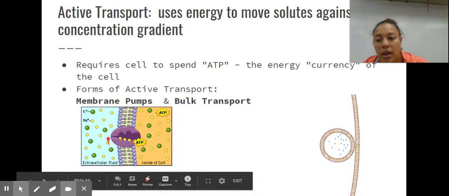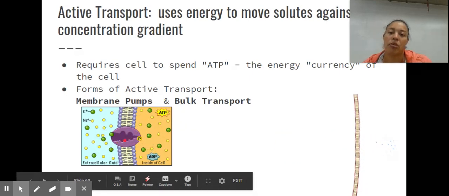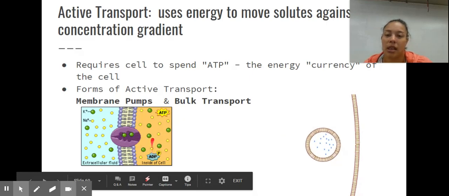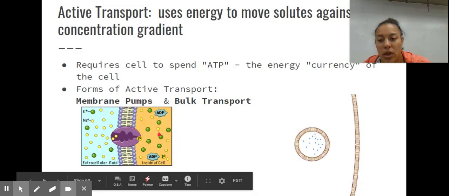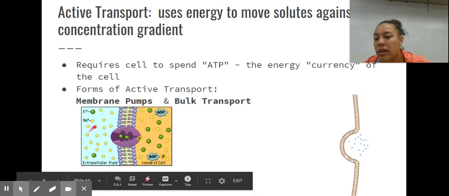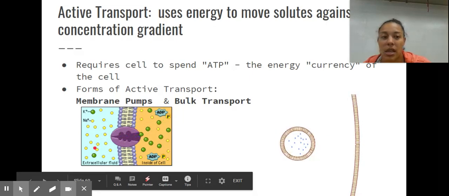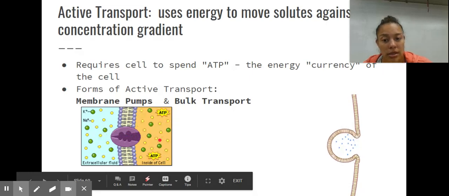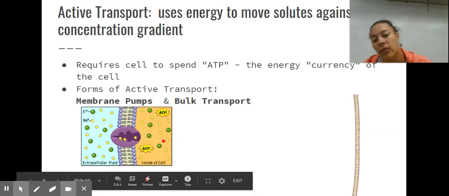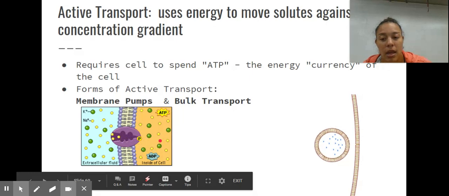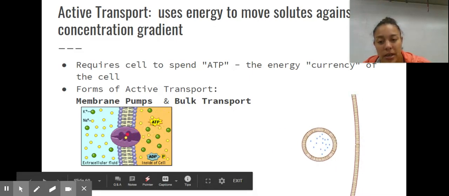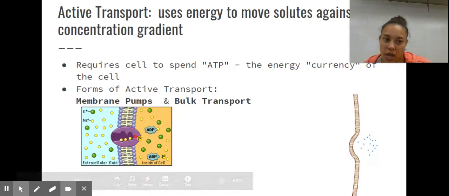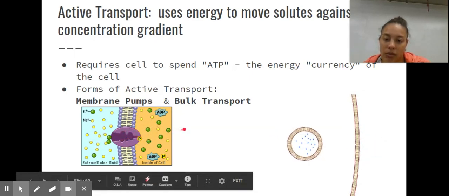Energy will come and change the conformation of that protein so that it can enter into the cell. Then we've got our yellow, smaller sodium molecules, where there's going to be a higher concentration of sodium outside of the cell, because that's bad, right? Lower concentration on the inside. We want to get rid of those sodium ions. So three of those molecules will come and attach. ATP will again come change the shape of the protein and they'll be kicked out.